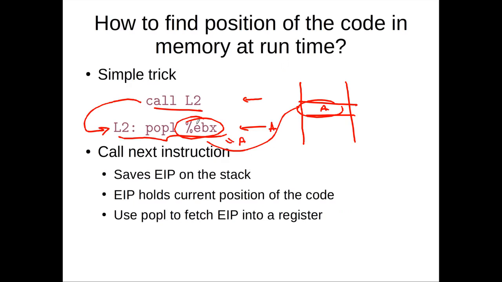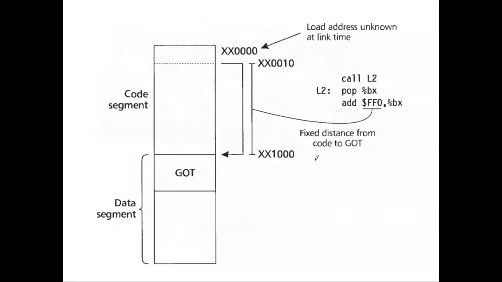So you call, you never return. Well, no one told us that a call instruction should always have a return. Call is just a machine instruction. It will always do whatever it has to do, right? The CPU will just execute it, push a return address on the stack. And well, you don't have to return, you can just pop it into a register. And this way, this A is the value of the instruction pointer which you're currently executing, right? Okay, that's interesting. That gives us a chance to build this position independent code. So here, for example, we say, well, let's call the next instruction. We'll figure out the EIP at this position. Sorry.